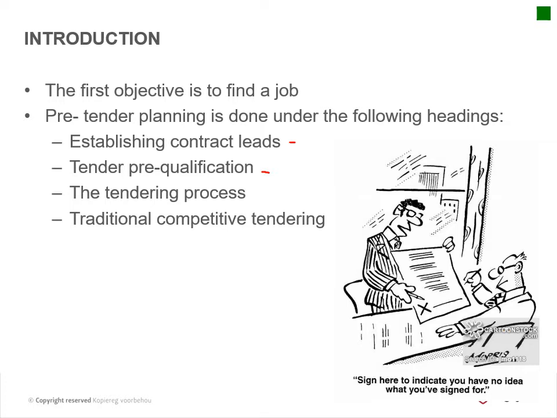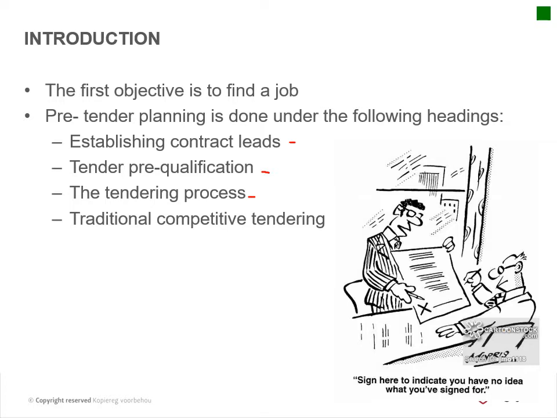And then the tendering process. You need to make sure that you understand the tendering process, that usually there is a compulsory site meeting or site briefing. If you do not attend those compulsory site briefings, you will not be eligible for the tender. So those are the things that you need to understand.